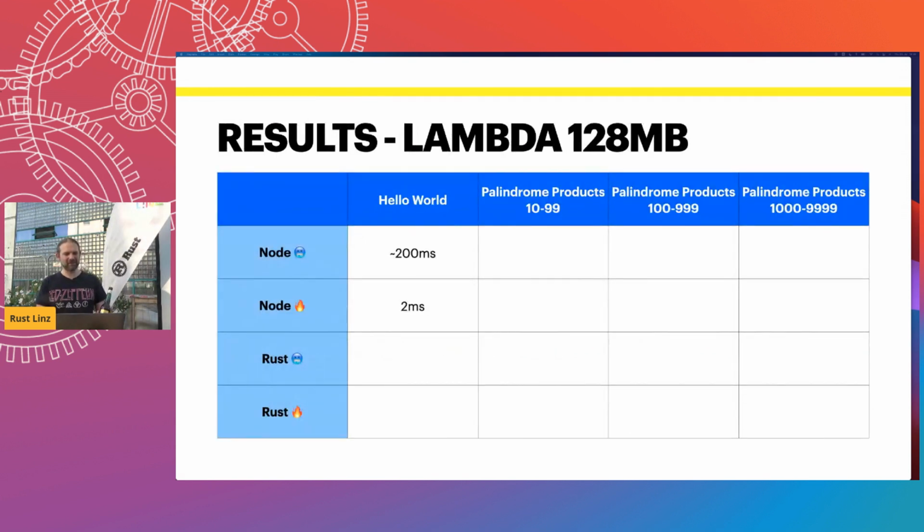All right, let's look at some results. Because Rust is really good at speed and memory. If I have a Lambda with 128 megabyte, and I run typical Hello World, which is just, okay, take the node runtime from Lambda, print out Hello World, and give the result back, a cold start takes about 200 milliseconds on a 128 megabyte Lambda VM. A rerun, so if the Lambda is hot, if the runtime is hot, takes about 2 milliseconds. In Rust, cold starts take less than 20 milliseconds.